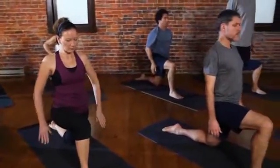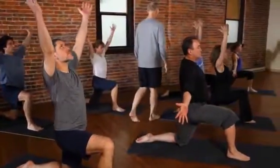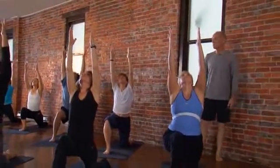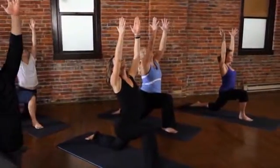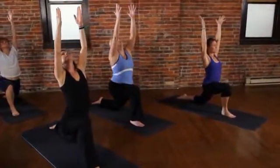Again, extend the fingers to the ground. Spin the palms away from you. Circle the arms overhead. Gaze up between your hands. Surrender the pelvis to the ground. Breathe very deeply. Breathe very slowly. Relax the jaw. Relax the tongue. Relax the teeth. Breathe, and on every exhale, the pelvis drops as low as is appropriate for you.